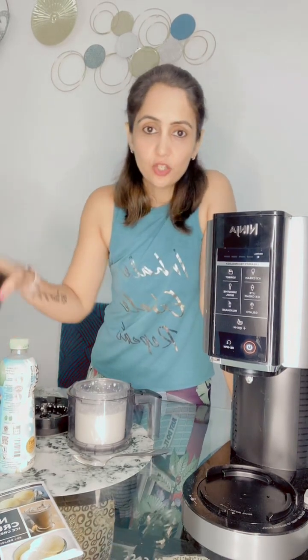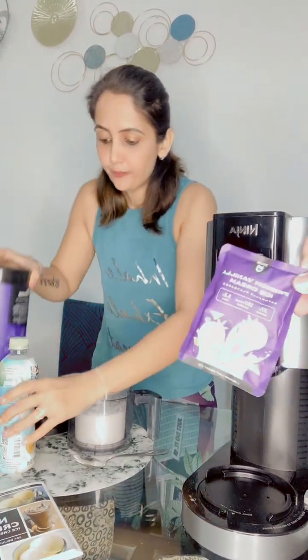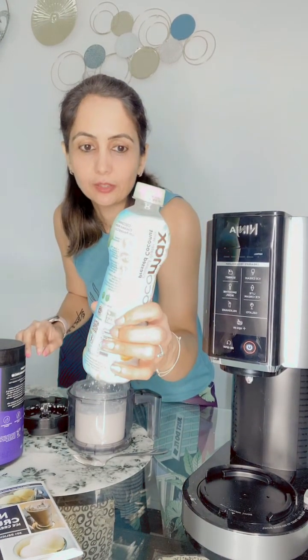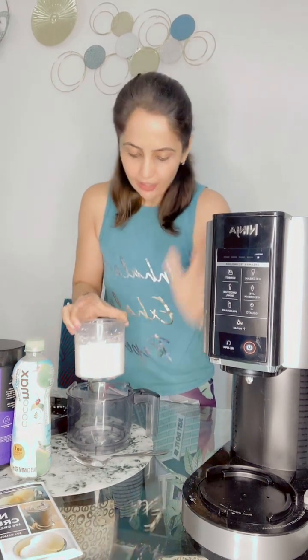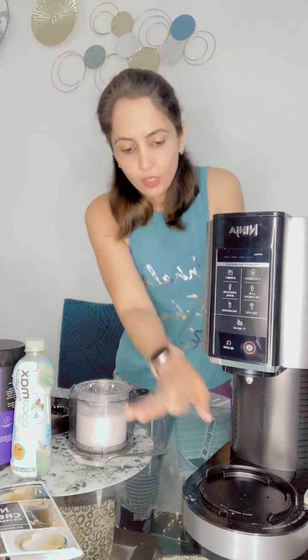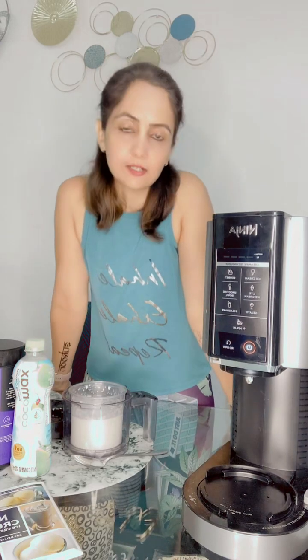I'll just tell you the recipe again. I haven't used anything else. Just 3 scoops of this vanilla flavor protein powder and 300 ml of this coconut water. That's it. I mix both of them in this tub which comes with the machine, and I keep it in the fridge for 24 hours. After 24 hours you take it out, fix it inside this bigger jar, press the ice cream button, that's it. Wait for 2 minutes and it's done, ready to eat. As simple as that.